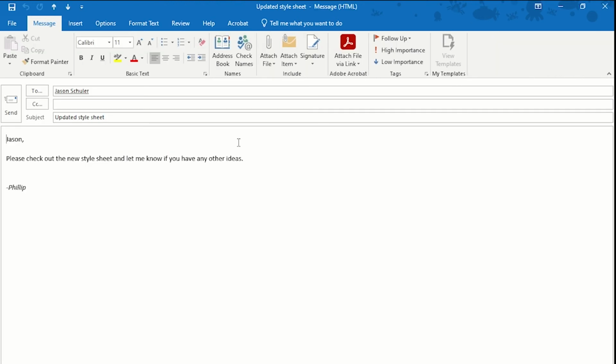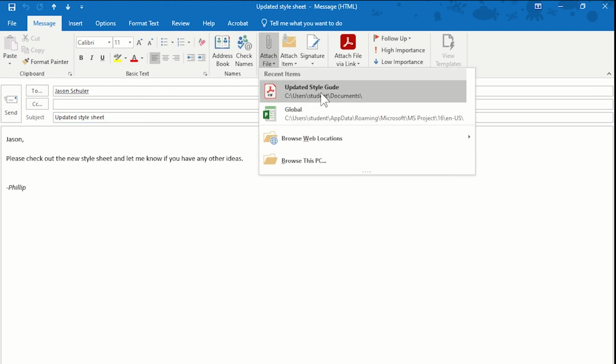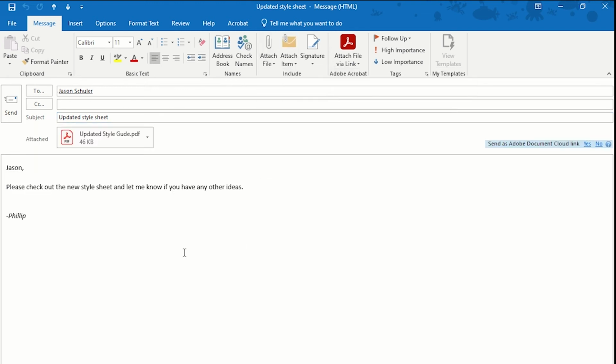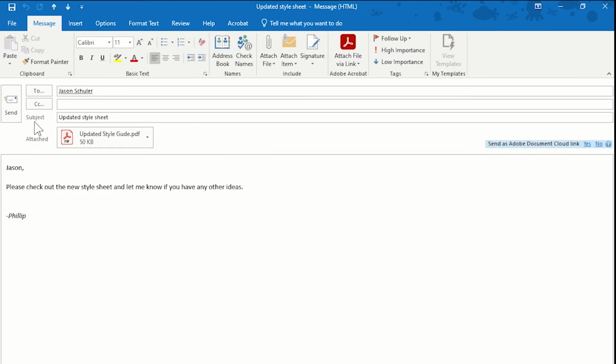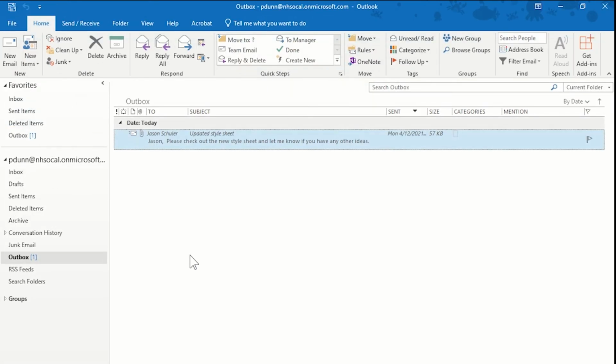It's not gonna go anywhere until I send it. And I'm gonna go ahead and attach the file that I forgot. There's a style guide. Now, one thing to note, when I close it, the text here is not italics. So that means it's actually not gonna be sent ever until you click that send button again. So when I click send, you can confirm that the text is now italics. That's just a cue for you to know that it is gonna send. So within about 60 seconds from the time I sent it, it should go out. Again, if this is not long enough, you can always add more time later on.